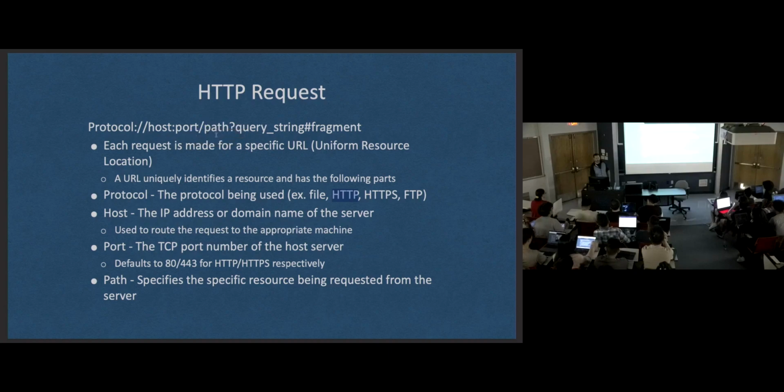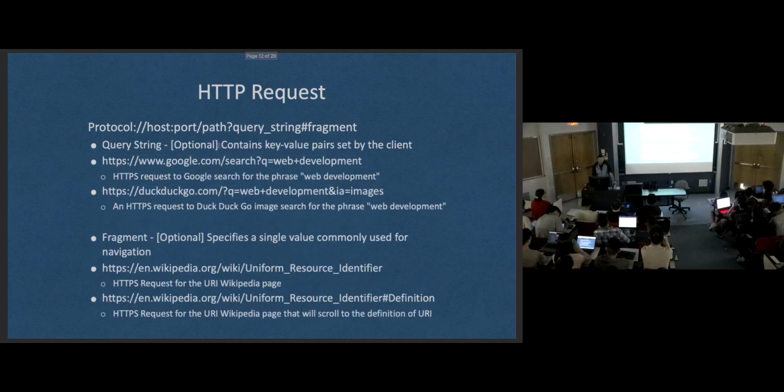/ whatever path you want to request. Question mark is a special character, query string, and then hashtag fragment, which used to be $, but we've renamed that symbol, I suppose. The query string, everything from this question mark forward, is optional. So if there's no question mark or hashtag in your URL, that means you don't have any query string or fragment. Most of the URLs, if not all this semester, that's how we're going to see it. It's just going to be /path and then cut off there.